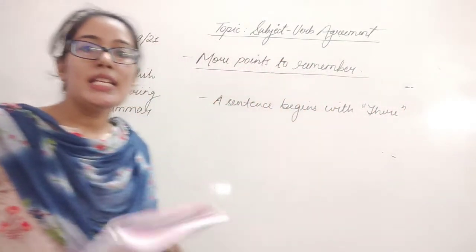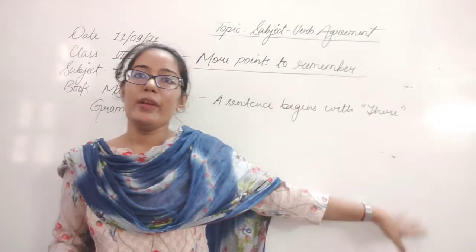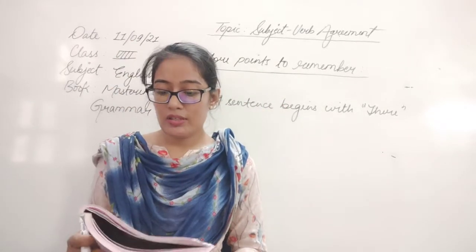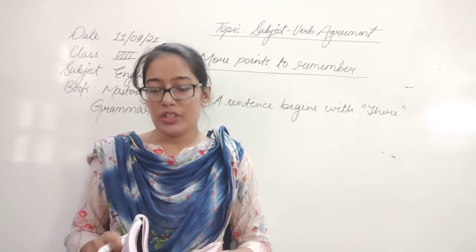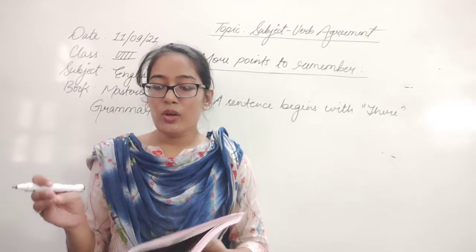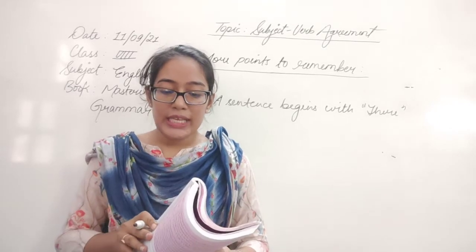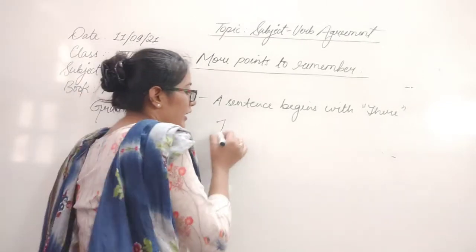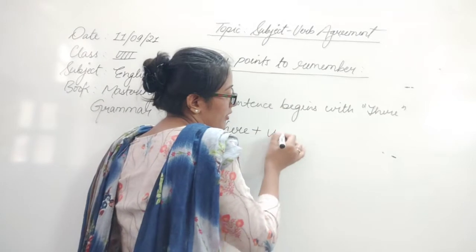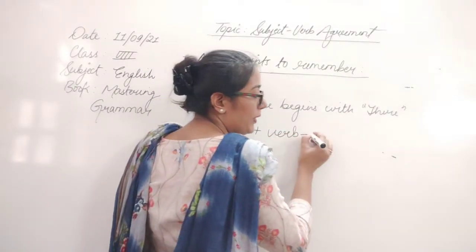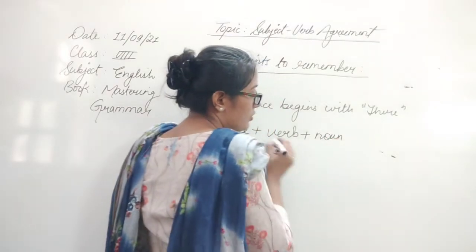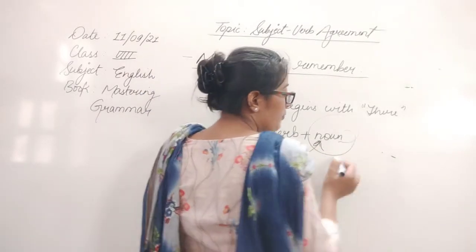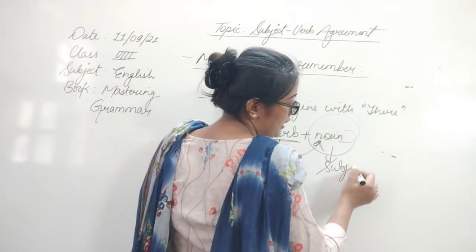जब कोई सेंटेंस स्टार्टिंग में देयर से स्टार्ट होता है, जब कोई सेंटेंस की स्टार्टिंग देयर से होती है, देन व्हाट हैपेंस? Noun placed after the verb. The noun placed after the verb is the actual subject of the sentence. Okay. In this, the pattern would be there plus verb, and the noun position would be after the verb. Okay. So, after the verb comes the noun which becomes the subject of the sentence.